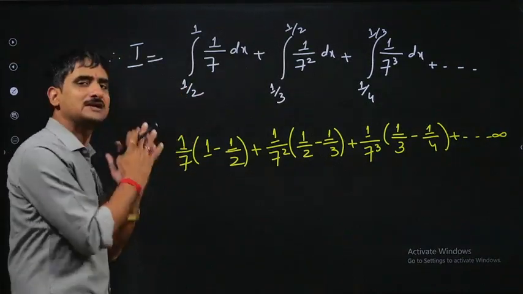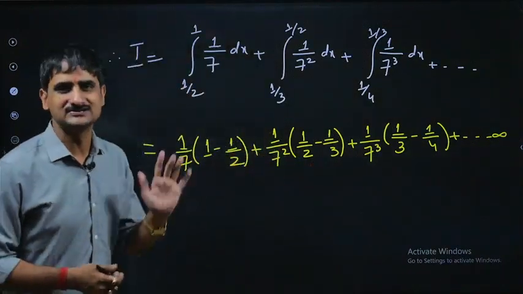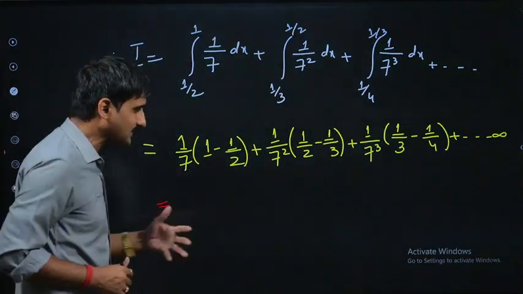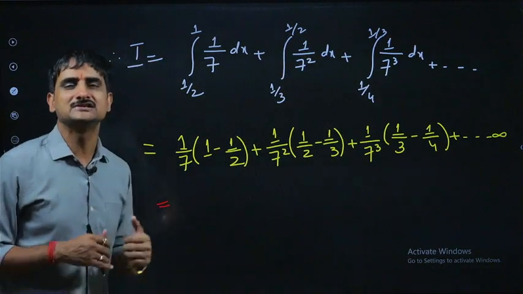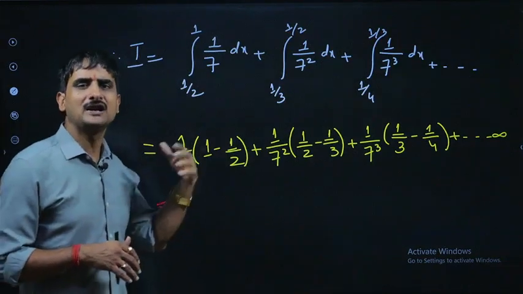Now that's the second aspect of this question. As I said in the beginning, the other aspect is a series. So how to solve the series? I believe many of you must know how to solve such a series. See, this is neither an AGP, nor is it in any standard form.